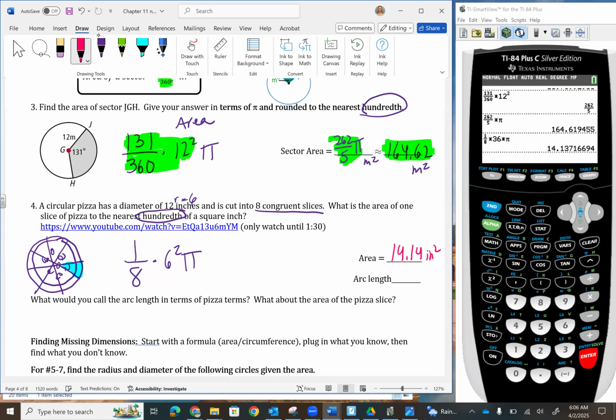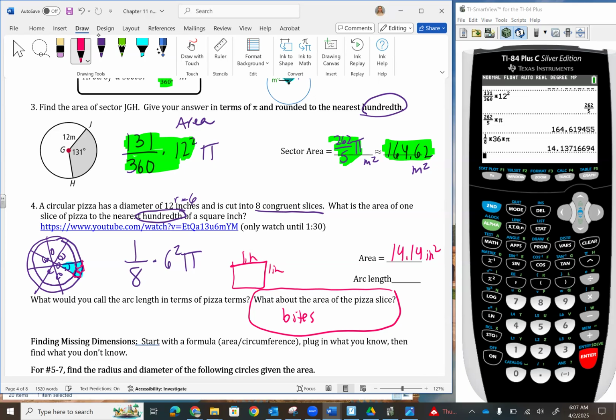Okay, and it says, what would that mean? Okay, what would that mean? That means kind of how many bites you would take. Okay, if you take a bite that's roughly an inch by an inch, that's how many bites you would have, about 14 bites in a slice of pizza. If you take a bigger bite, you're gonna have fewer. Okay, because you can think about how many bites you could take on a piece of pizza, if they're a square inch. That would be an inch by an inch.